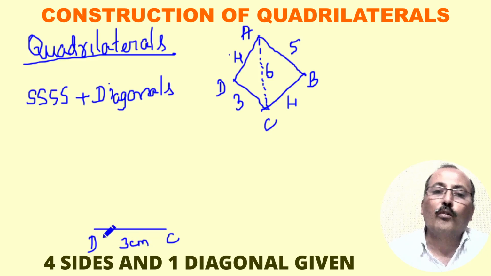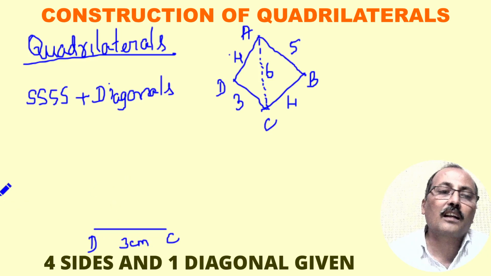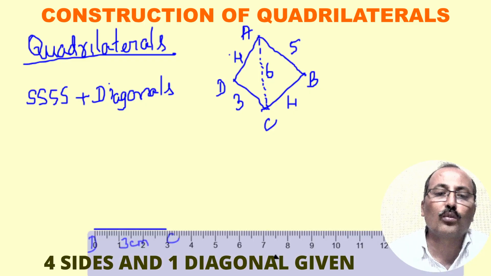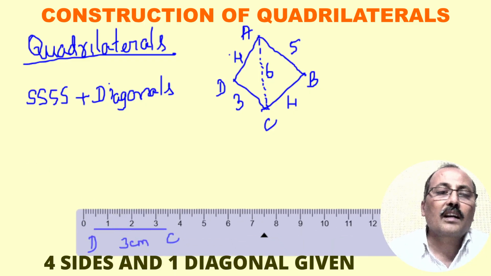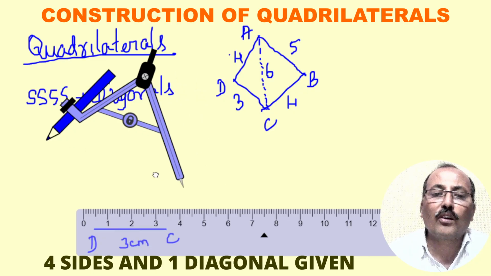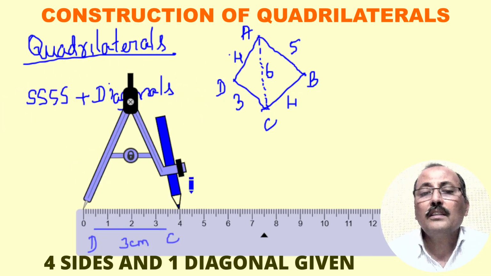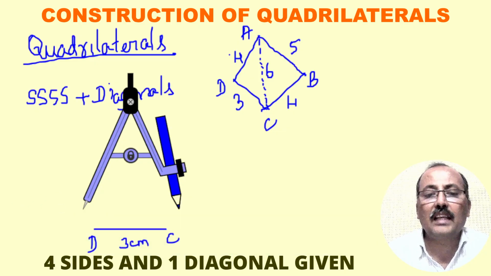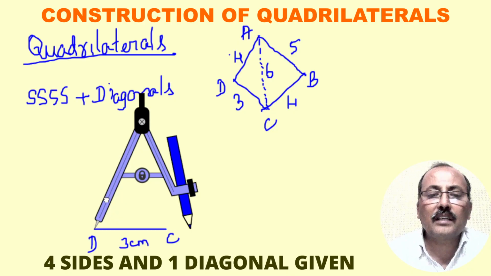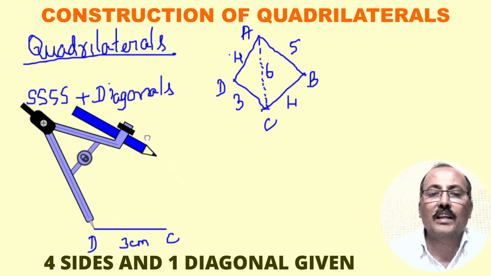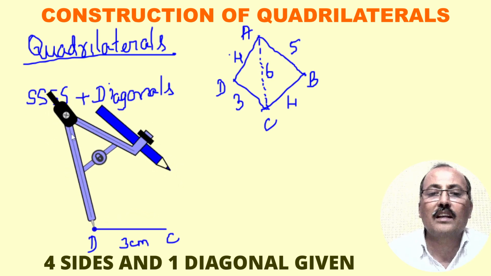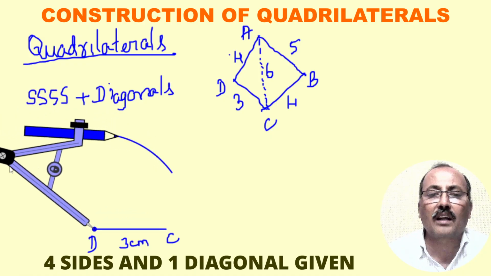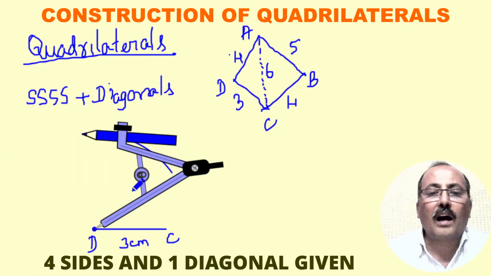You do it. Now with D as center, take an arc of 4 centimeter. So you need a ruler and also a compass. 4 centimeter you have to take. Now I have taken 4 centimeter in the compass. Remove the scale and now I'll keep it at D. Somewhere here the arc will come, so I'll draw a bigger arc from here to there. Okay, I have drawn an arc.